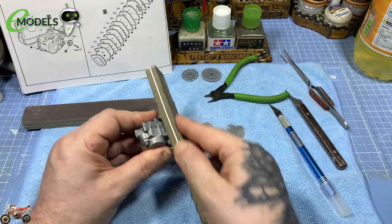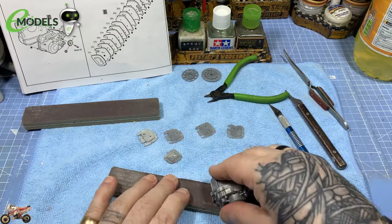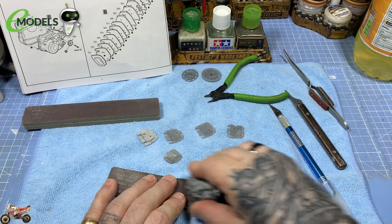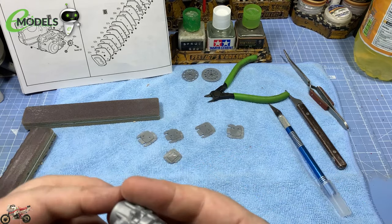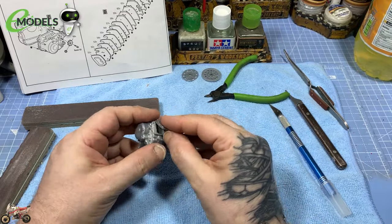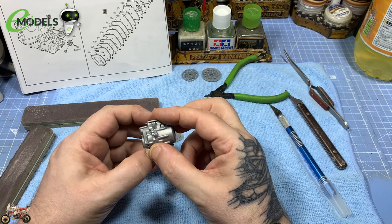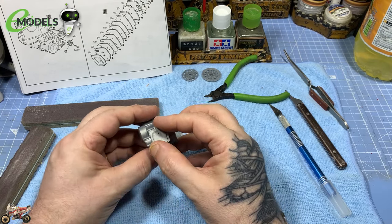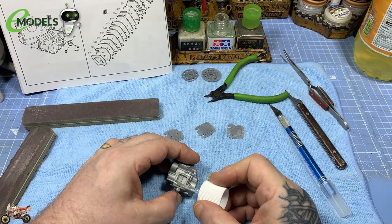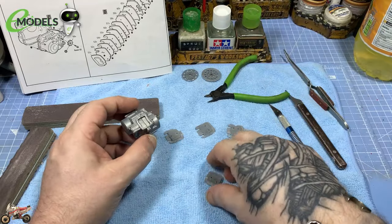Just want to smooth that down just to make that nice and flat because one side's sitting very slightly higher than the other. So we don't want a drunk cylinder head, do we? And then we can just rest that on there now, and that is now sitting a lot better. Yeah, I'm happy with that. Again, we'll have some white cap on there because that will fill up any voids, any gaps that you need filled. It will do that at this stage.